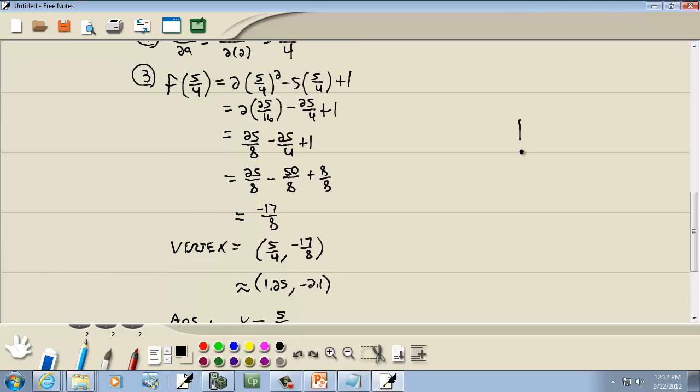Okay, let's come up here. We know our graph opens up. We know the vertex is 1.25 and negative 2.1. So 1.25, maybe right here, negative 2.1, maybe right here. If you're not sure you got it in the right place, make your dot a little bit bigger. You're covered. Now I want to pick a point to plug in, if I was doing it by hand.